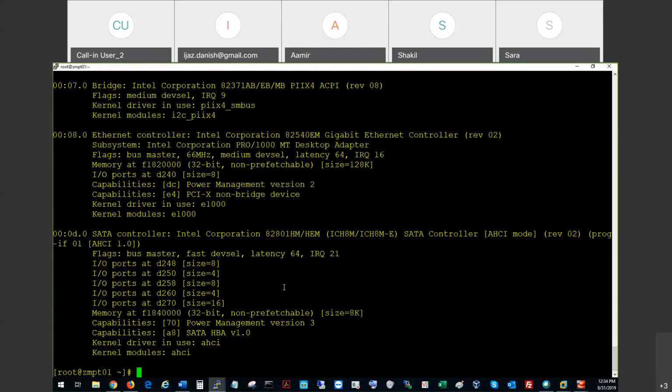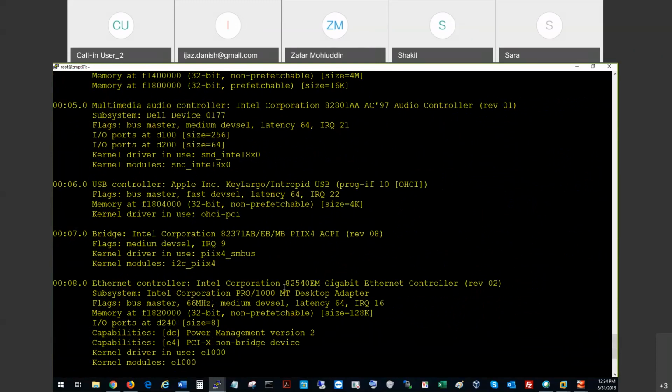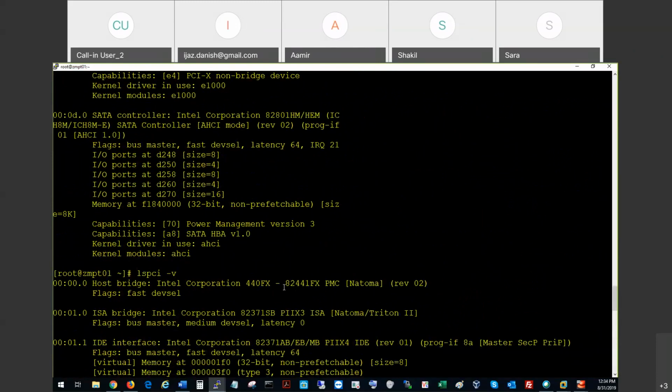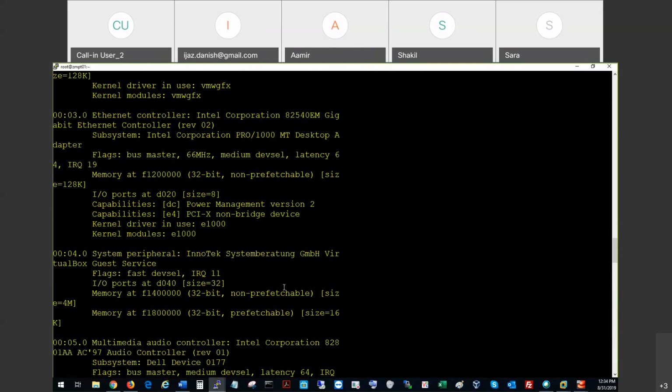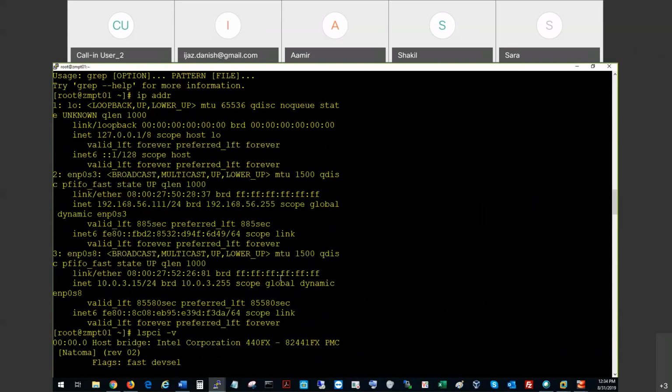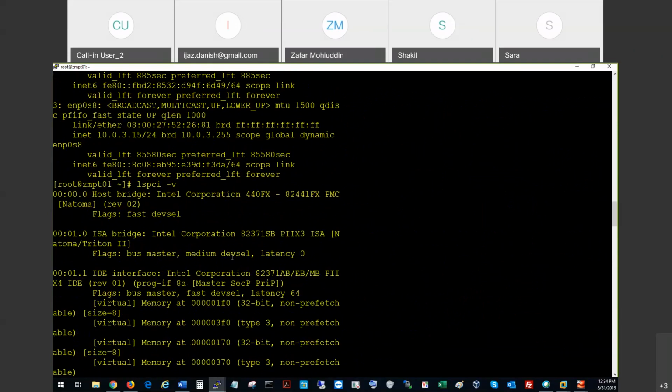So what is happening here is when you use the lspci command, it's looking for all the PCI ports.